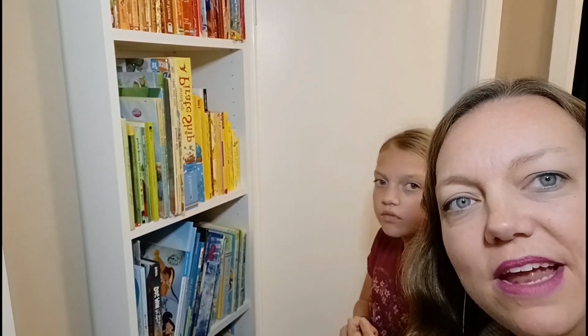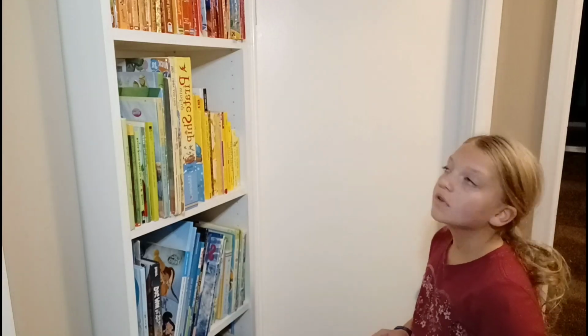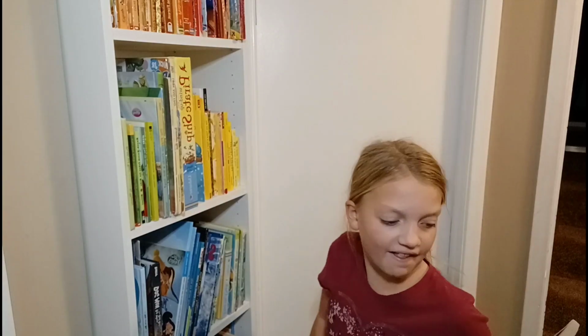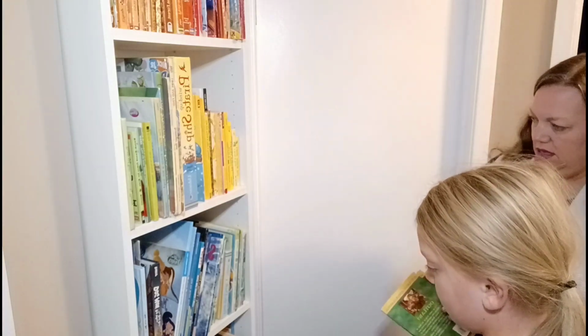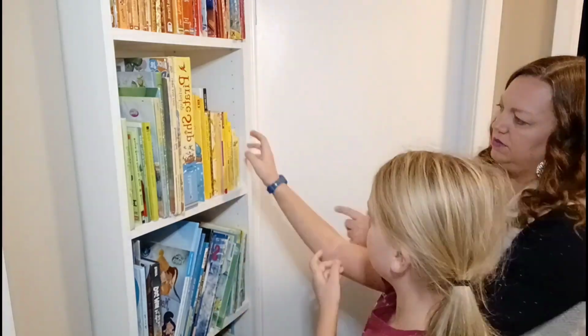I think we should just jump right into this declutter. Okay, I've just asked my daughter to go through the bookshelf. These are all of the kids' books that we have, basically. We have a few in baskets in their rooms, but we thought we would pick out a couple chapter books that she's really not that interested in anymore, and then go through some of the young kids' board books that we really probably don't need anymore. Okay, I was thinking of doing this one. Okay. It took no time at all for Avery to pick out two chapter books that she'd had for a while and wasn't really that interested in. Then we decided to pull all of the board books. My youngest is a 5-year-old, so we don't really need board books anymore.